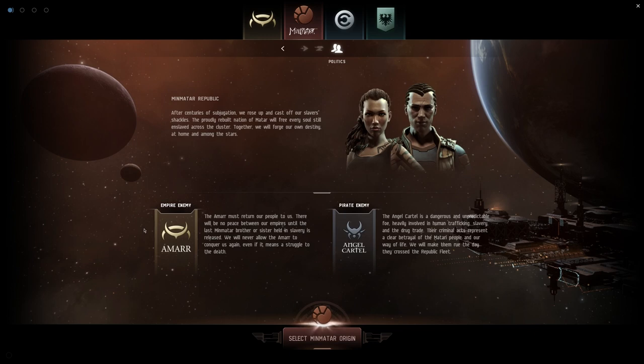Let's check their politics out. The Minmatar Republic. After centuries of subjugation, we rose up and cast off our slavers' shackles. Proudly rebuilt the nation of Matar and will freely free every soul still enslaved across the cluster. Together, we'll forge our own destiny at home and among the stars.